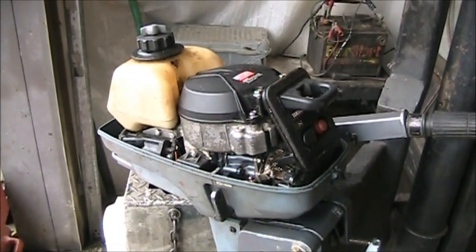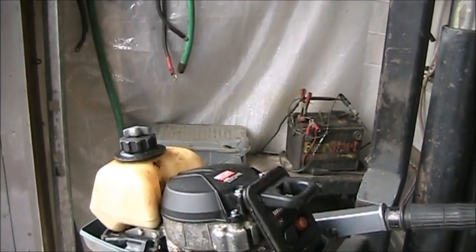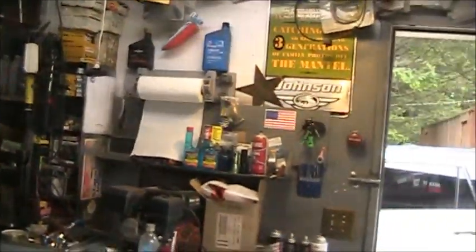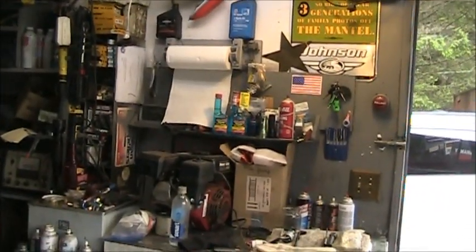Got the built-in gas tank. It's got neutral and forward. So, I'm looking forward to getting the little cutie going.